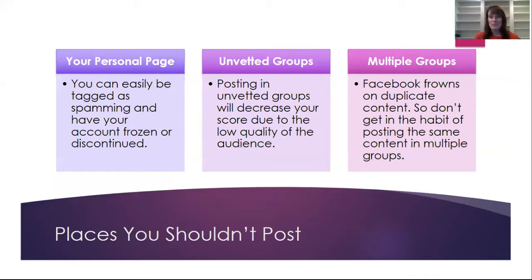Now, another thing that you shouldn't post is duplicate content. Facebook frowns on it. So don't get in the habit of posting the same content in multiple groups. Facebook will freeze your account if you do it too often. Like if you copy and paste a post in 5 groups and it's the same exact thing, done over and over and over in a row on the same day, Facebook will freeze your account and you won't be able to post or comment or like or do anything on Facebook for a while. You don't want to be put in Facebook jail. It's not a good thing. So don't do it.